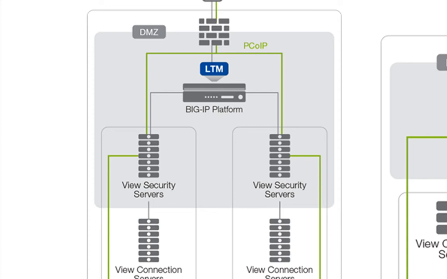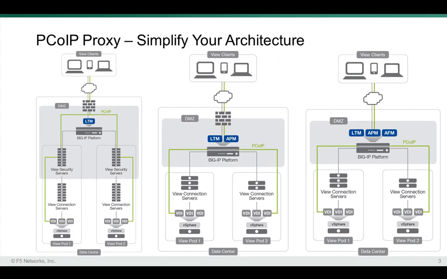So it determines which desktop that they get. Sends that information back to the View client, tells them this is the desktop you get, this is a specific key, a token that you need to use to reconnect, and then the user reconnects on the green line, the PC over IP protocol line. They reconnect, it's a different port, 4172 instead of 443. They connect on that port directly to the View security server around the BIG-IP at this point. So this is the diagram as it was in 11.3 and prior.